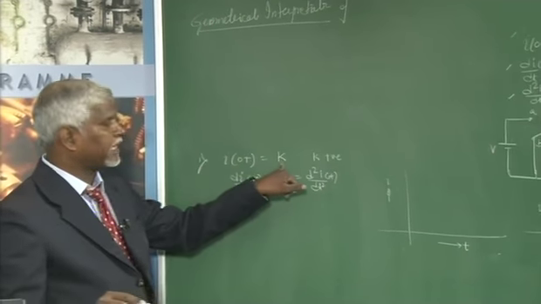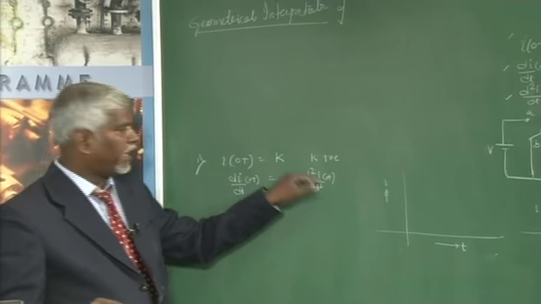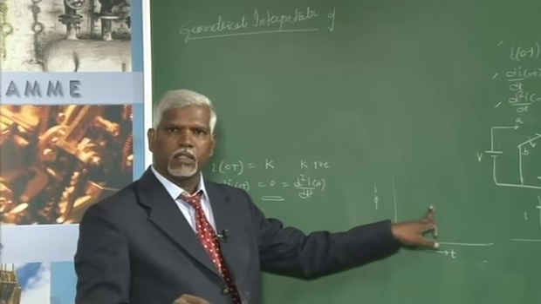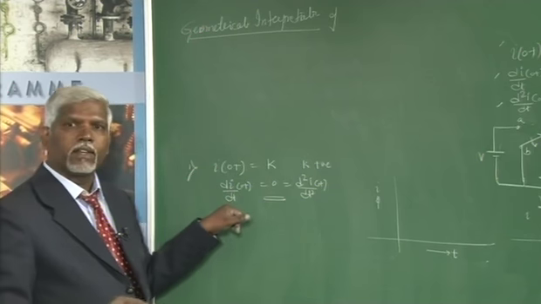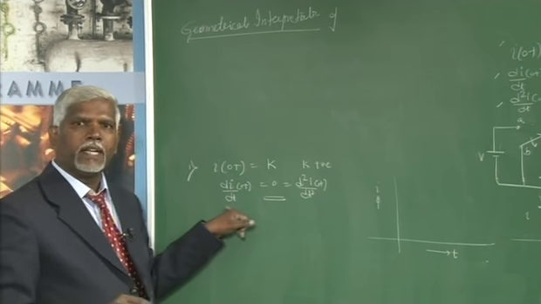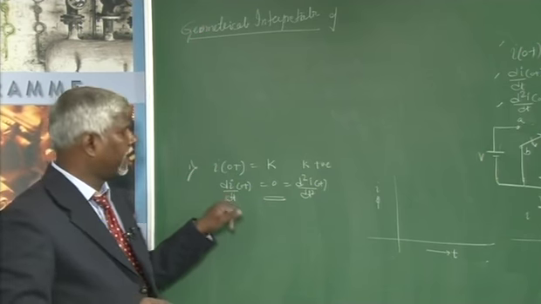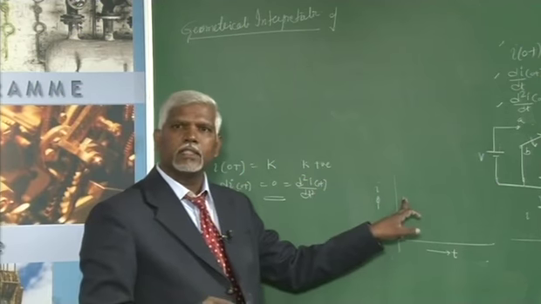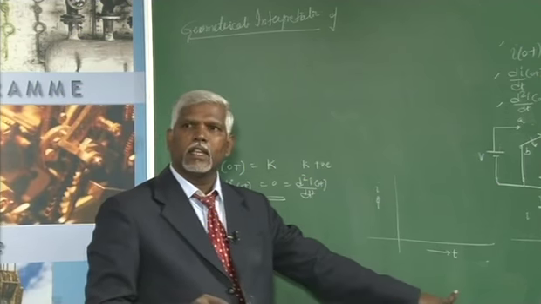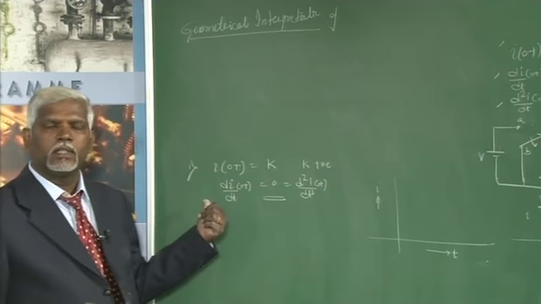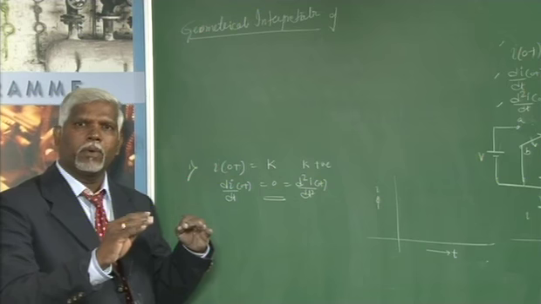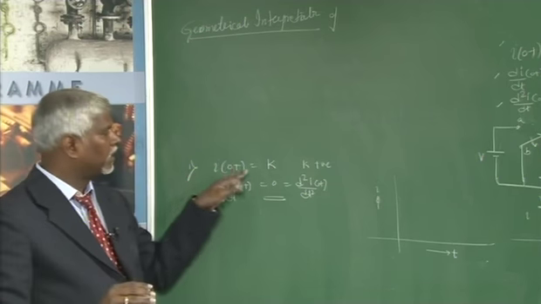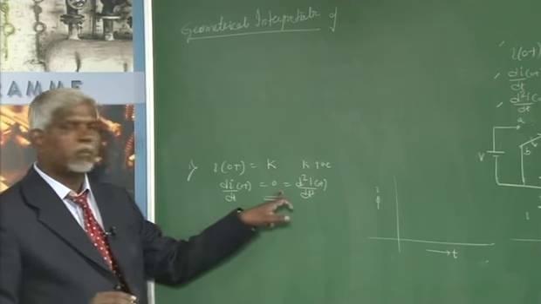I at 0 plus tells you from where the response of the current in the network is going to start, the starting point. What is your first derivative? di by dt. When I say di by dt, your y axis is I, x axis is t, this gives you the slope, isn't it? When I say di by dt, what is the slope of this particular current? I am telling that this slope is 0.